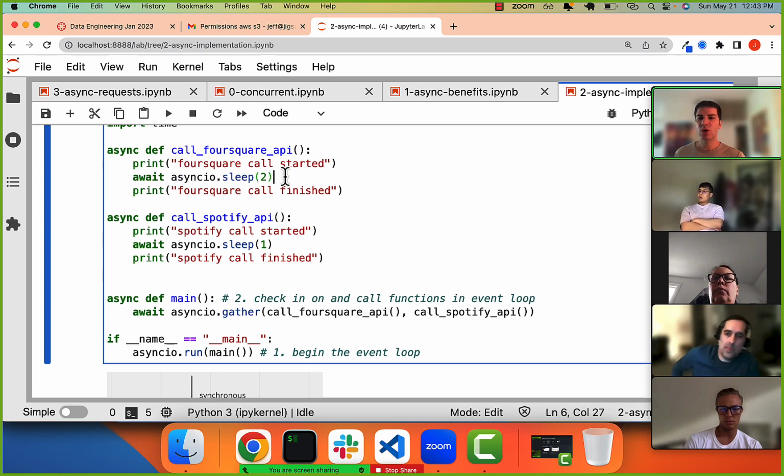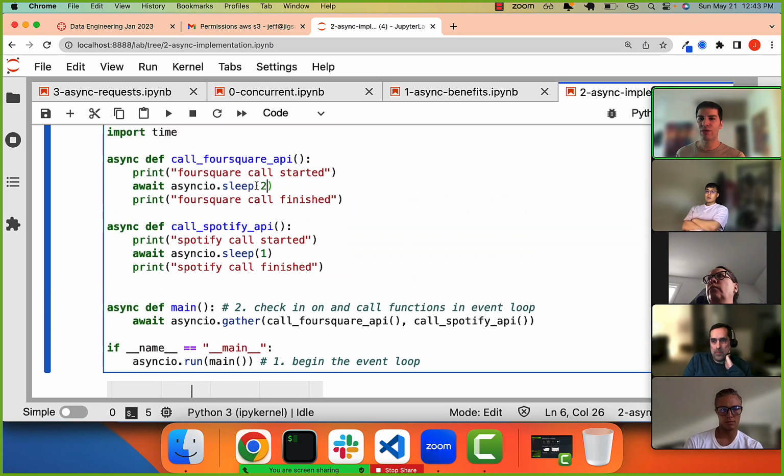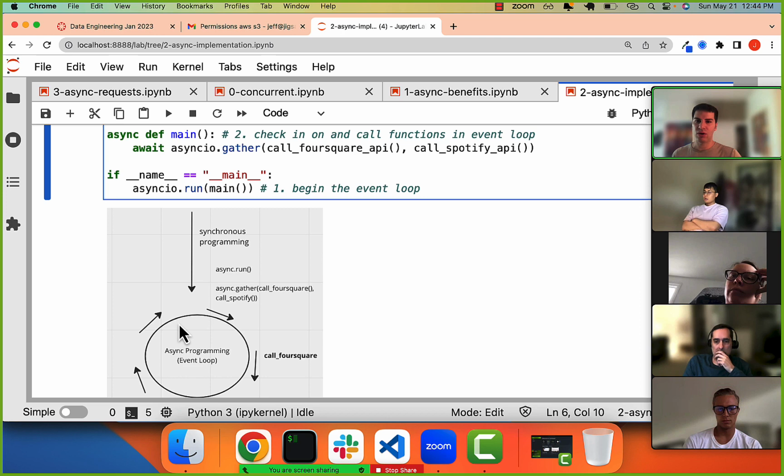So what we're saying is, while we're waiting for the Foursquare API to return, we're telling our Python thread, you can now check in on other tasks. So await is yielding the Python thread, saying, I no longer need you. I can yield you back to the event loop, and now you can check in on other things.